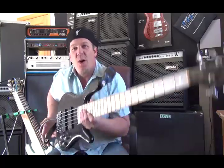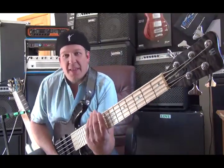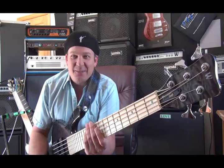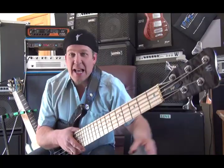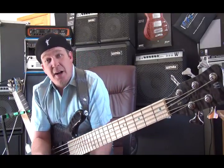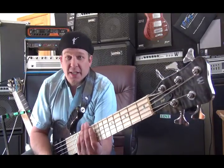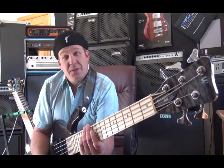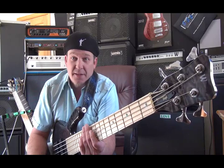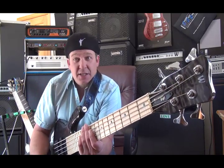You know, that Marcus Miller kind of slow hand funk thing with a few of my little licks infused in there. And I hope you could have some fun with that. Obviously, I did a little improvising in the middle in between those sections and kind of broke it up. And that's kind of what you do. You create a theme and you kind of funk out, almost as if the funk slap part is a head, and then put some improvisation in the middle.